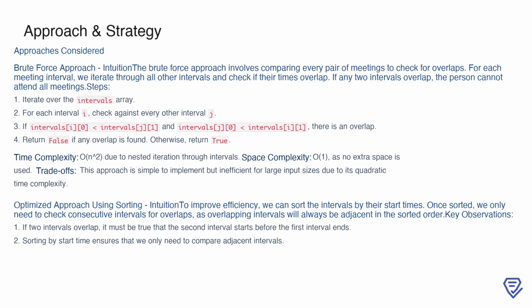The trade-off here is that while this approach is simple and easy to implement, it is computationally inefficient with a time complexity of O(n²), due to the nested iterations required. This makes it impractical for larger datasets, especially when the number of intervals grows significantly, even though it requires no extra space beyond the input array.